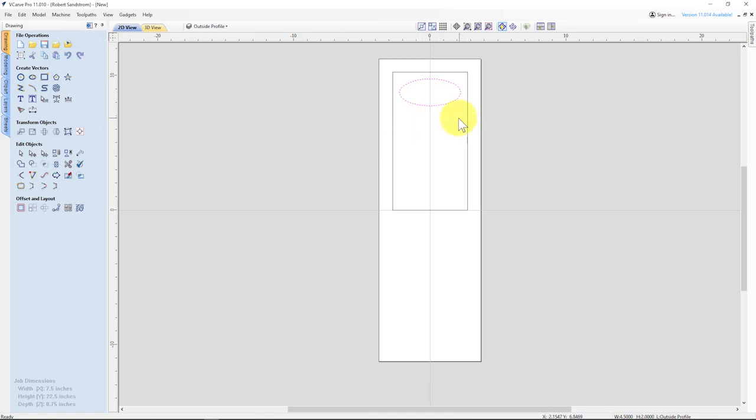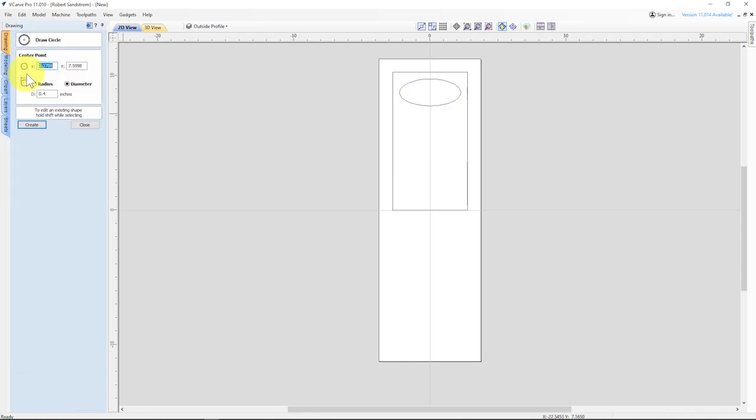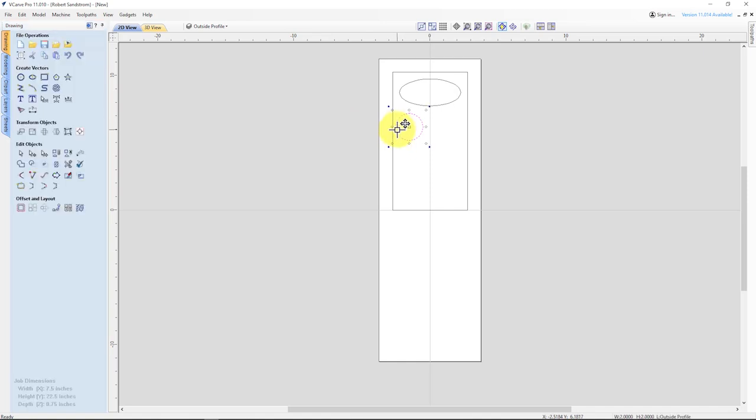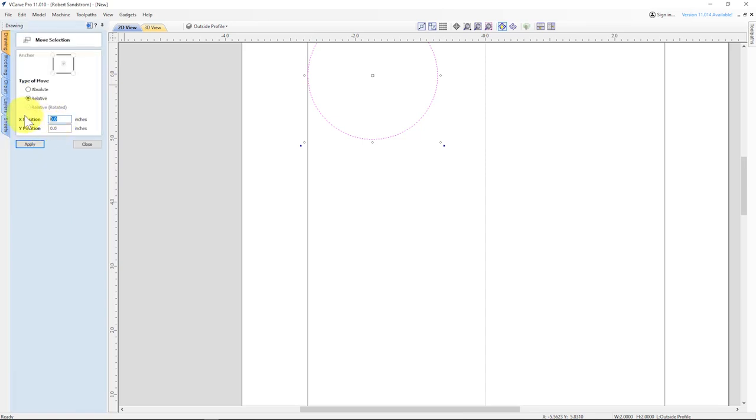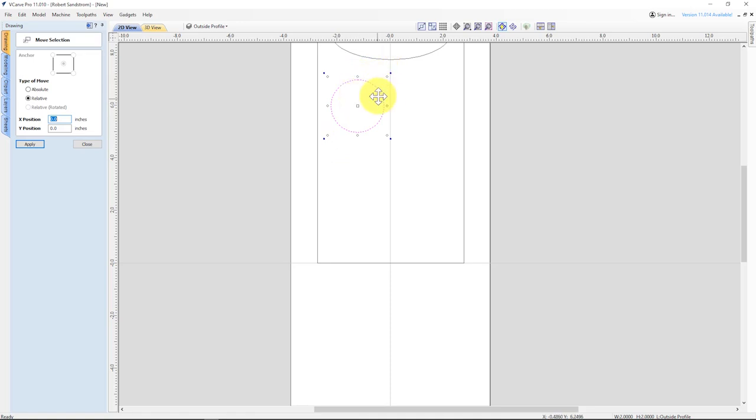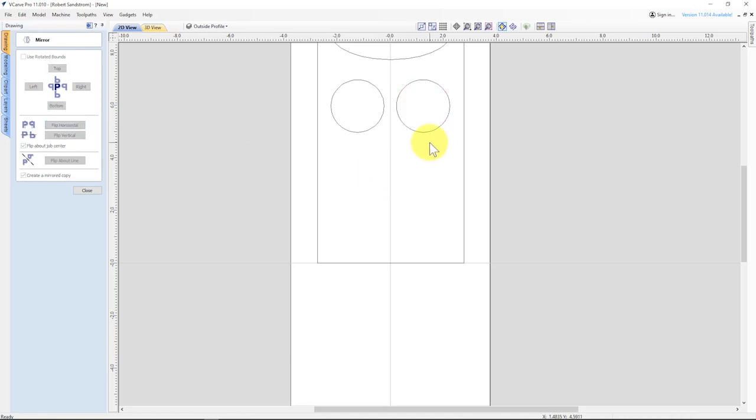So now I need to make the individual pockets. There's three on this side and three on this side, so we'll start with a circle, and we'll make the circle 2 inches in diameter. Hit apply. I want to move this a half inch in. Grab this, move it this way, and now that it's snapped on that area, I'm going to move it 0.5 inches. So now I know it's a half inch from there. And I'll flip it horizontally. Make sure that we flip about the job center and create a mirrored copy. That's why I've left everything centered. Flip horizontal.